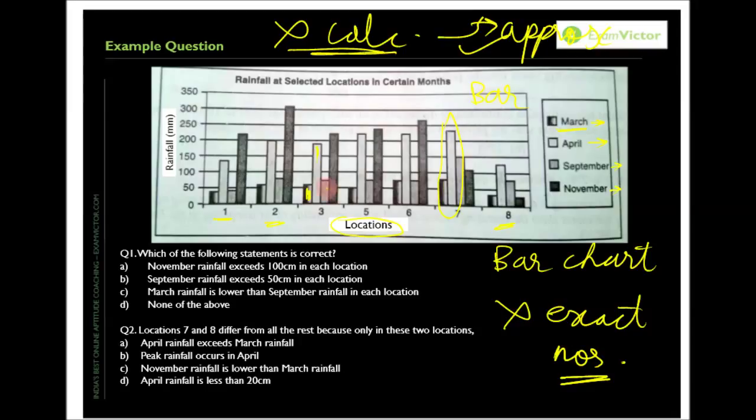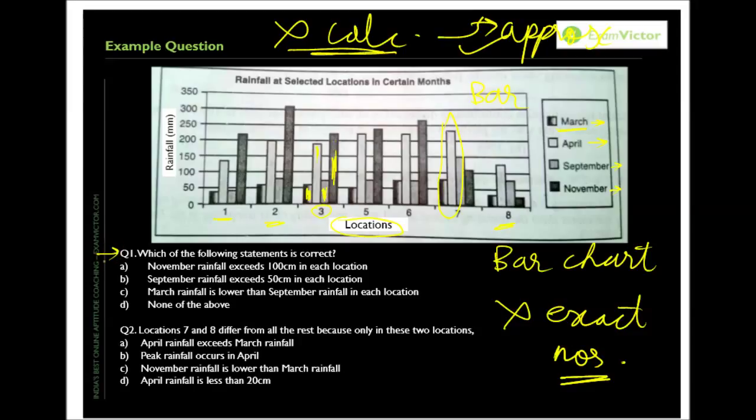So let's continue. The third bar is for September, and it's somewhere between 50 and 100, so maybe it's 75, maybe it's 80, we don't know exactly. The fourth bar is for November, and that's when location 3 had the maximum rain. It's more than 200 millimeters. If you ask me exactly how much it is, I don't know. Given this much data in the question, there is no way for you or anyone else to figure out exactly how much those values are supposed to be. As you'll see, it is not even necessary to know.